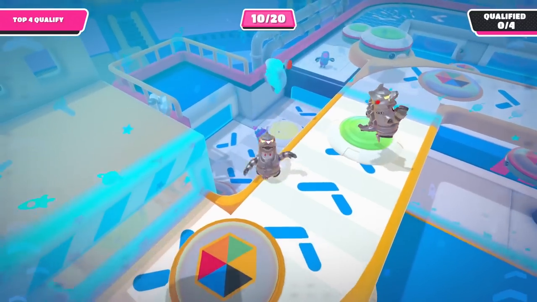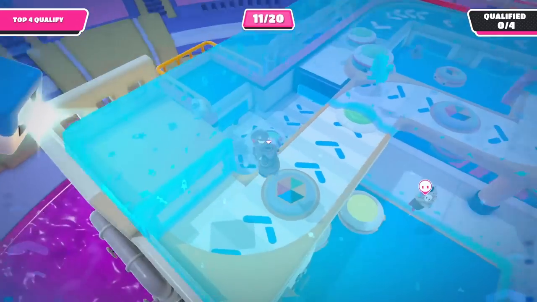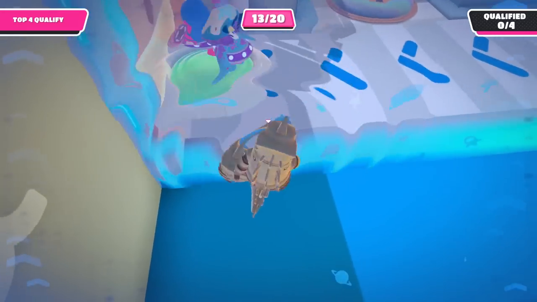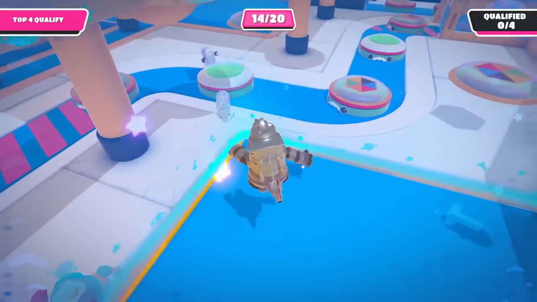Yeah, what do I do here? Then I'm just gonna push you off. Sorry, but it's what I gotta do. Okay, yeah, you hit that one. I'll try to hit this one or I'll fail. You know, one of those two things will definitely happen.